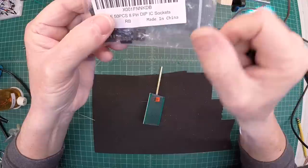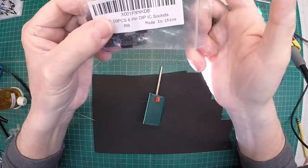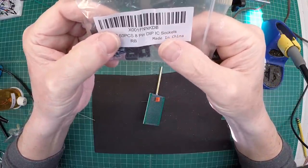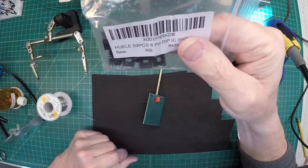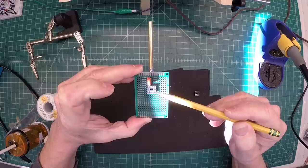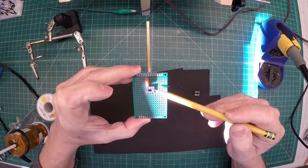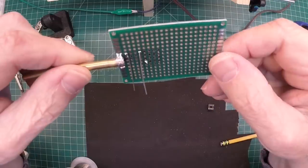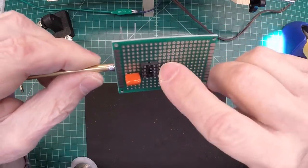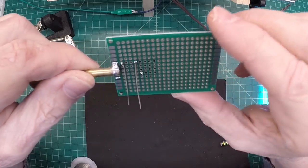To mount the ICs, I'm just using an 8-pin DIP socket — you can pick those up online. I elected to use DIP sockets in lieu of soldering directly to the board for the prototype builds. There's no connection to pin number one, so I'm just laying a little bit of solder there on the back side of the circuit board just to secure the DIP socket. You can see I've got the capacitor tacked in along with that DIP socket, and I'm going to go ahead and make the connections as notated on the schematic.